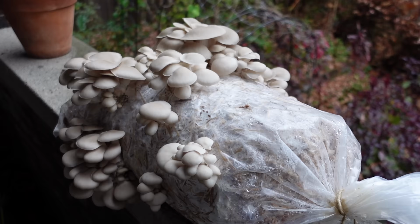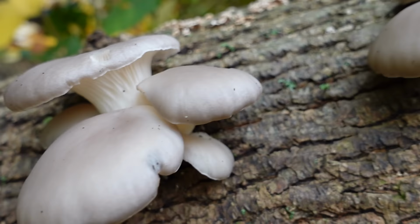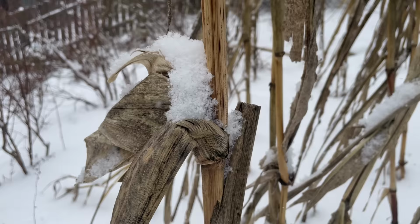Oyster mushrooms are an easy fungi to grow both indoors and outdoors because it's so fast growing and aggressive. People have grown oyster mushrooms on anything from old toilet paper rolls to used coffee grounds to clothing. But we like to use our dried garden leftovers like corn stalks. Now that they're dry and brittle, we can chop them up into small pieces for the fungi to more easily digest them.